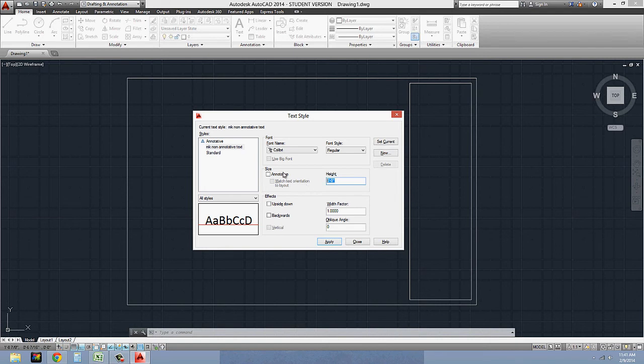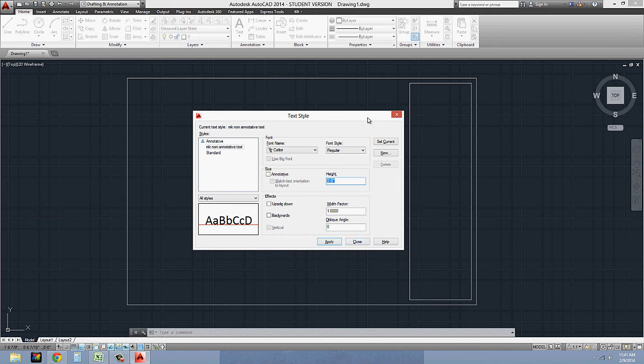And now, because this is going to be full scale, and this is our 11 by 17 sheet, I'm going to set it at 1/8 of an inch. Any general text should be 1/8 of an inch. It should not be any smaller than that because older people can't read it. Important text should be 3/16. Some people have it as a quarter, but that takes up a lot of space, and you'll see that graphically it looks really big.